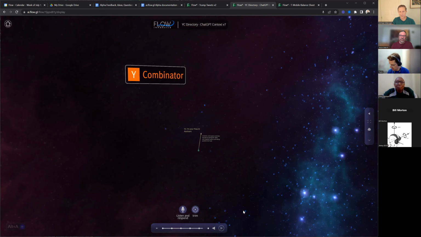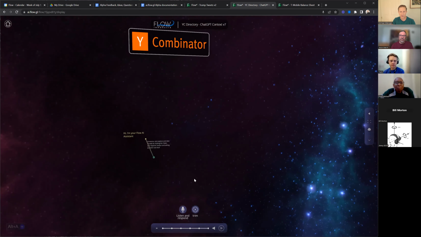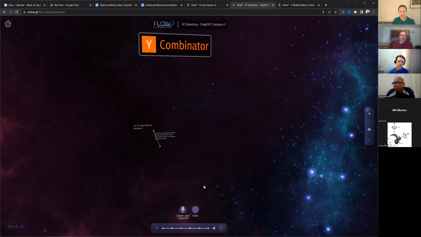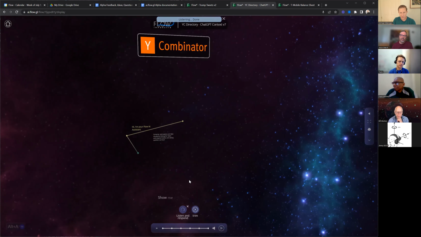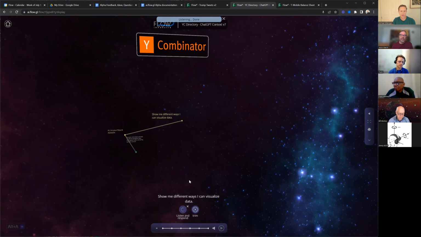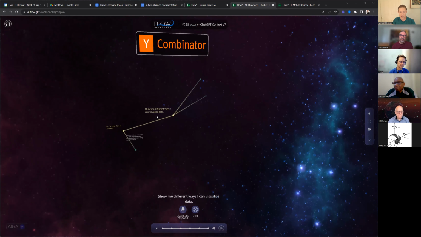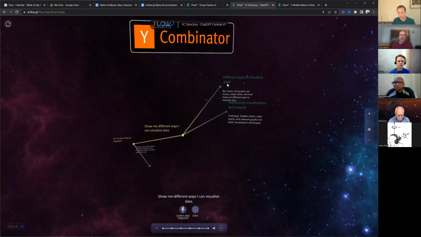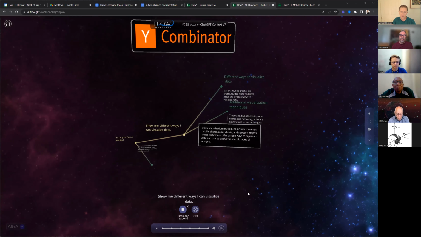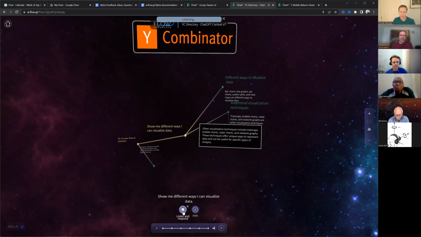And then just lastly, thinking about our conversation with AI as just a visual way to represent information and data. Show me different ways I can visualize data. And so here, all we're doing is just capturing a conversation. So you're seeing a node created for that first question I asked, and then it came up with 2 different answers of different ways to visualize data, additional visualization techniques that I can take. One of these routes: what are the types of tree maps that are often used?